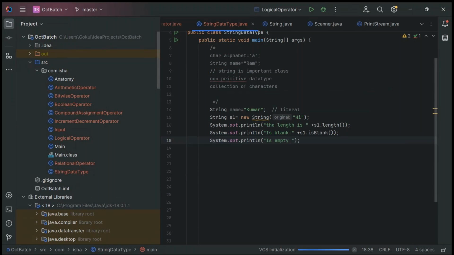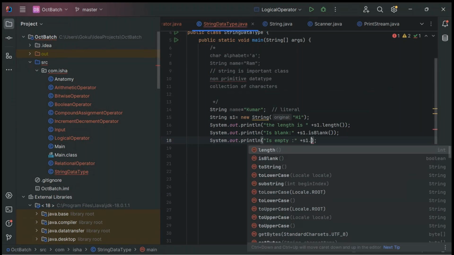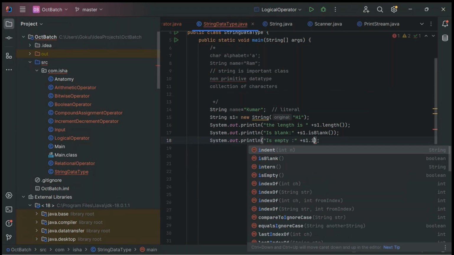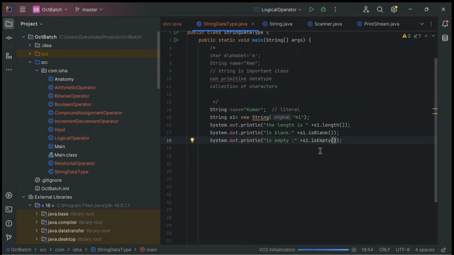First I will run this program, then I will explain the real-time places where we will use isBlank and isEmpty. You will use them in lots and lots of places. Okay, so now let me run this code. I don't want this for the current discussion. These three methods only, right? So I'm going to run it now.